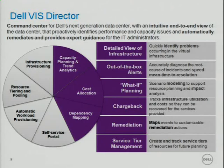You have to monitor the Exchange, you have to monitor the guest operating system that Exchange is running on, you have to monitor the hypervisor, you have to monitor the server that's running on, and the cluster that's running on, and the storage. So it goes back to that dependency mapping we are talking about. So what VIS Director lets you do is create a container, an entity that includes all of these elements, and then track that as a single element with a yellow, green, red status. So at that point, if you really want to know at a granular level what that service level is for that Exchange application, you have a one-shot simple view to track that capability.